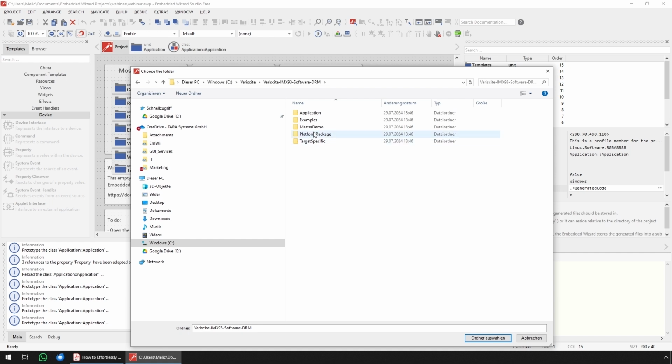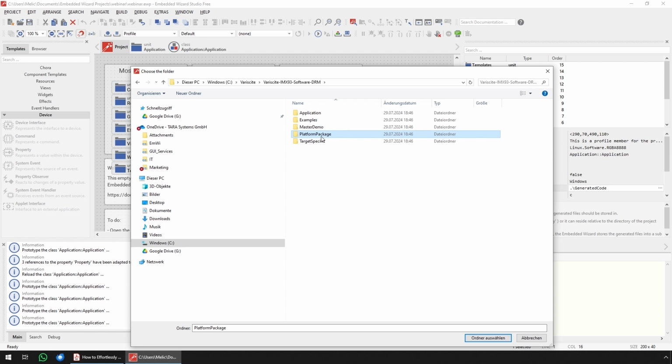It comes with a couple of examples. It comes with the so-called master demo, which is the combination of multiple examples into one binary ready to be executed on the system. We have the so-called platform package, which is the abstraction layer to the used system, where, for example, touch is analyzed, and where all the graphical operations are defined according to the platform.